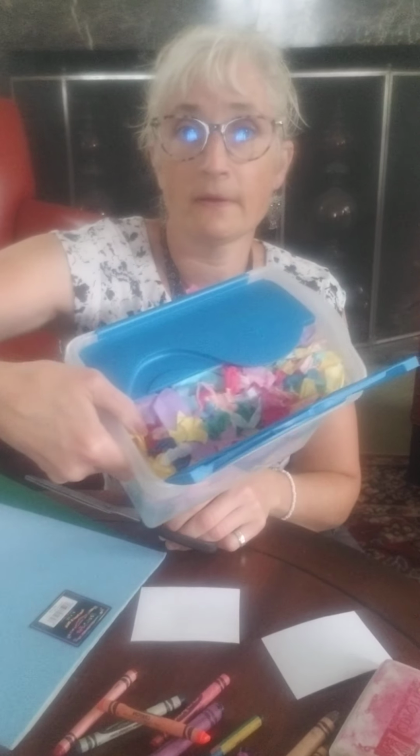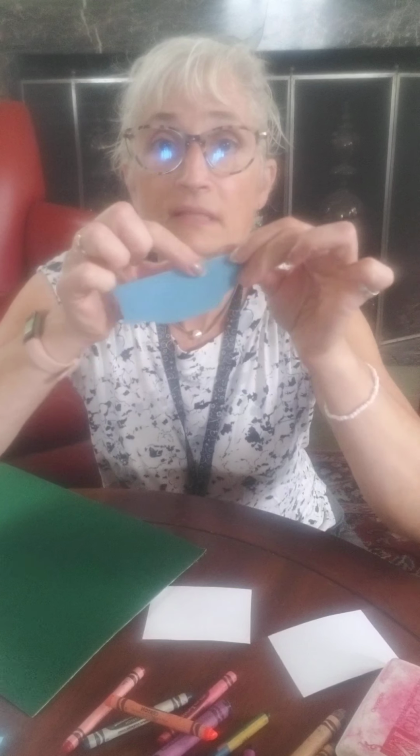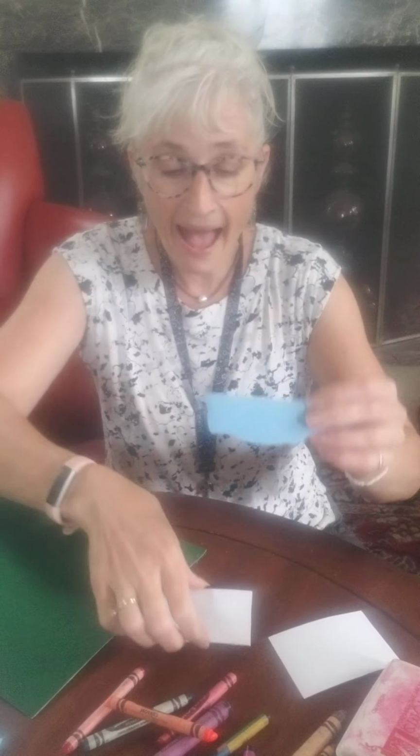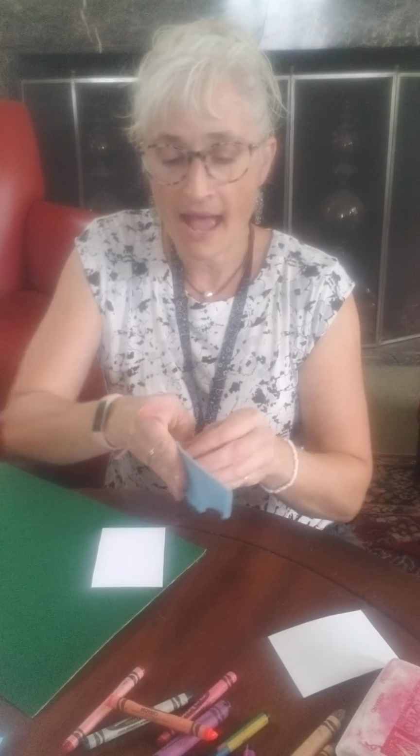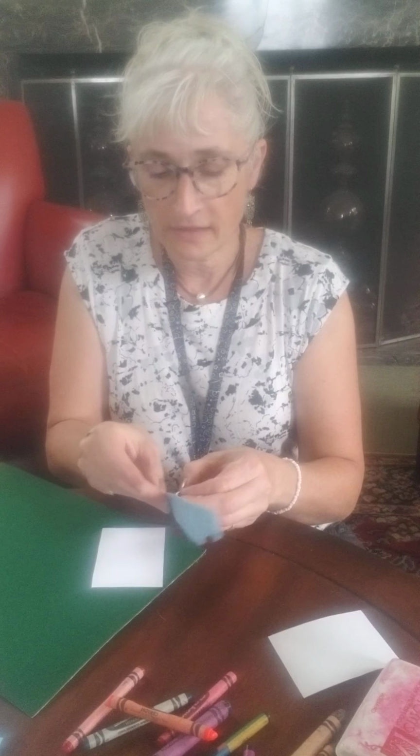So what I'm going to do is just do one. I have crayons right here. I have punches, I have the watercolor paper, I even have some tissue paper. Collecting and keeping scraps is a great way to do this. I'm going to use a little bit of felt. This is sticker felt, just happens to be what I have. I'm not expecting you to have this at home. I am just showing that this is a multimedia thing that you can do.